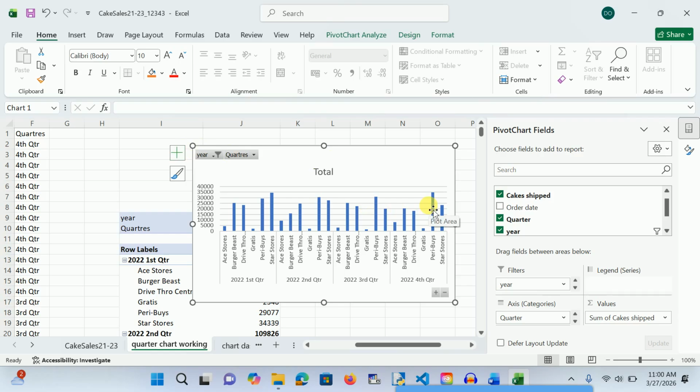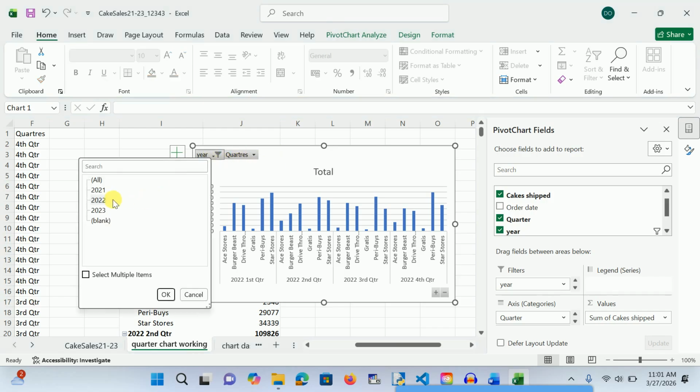Then I needed now to do a formula, so that if I select the year, like this was the year, if I select 2022, I click OK.